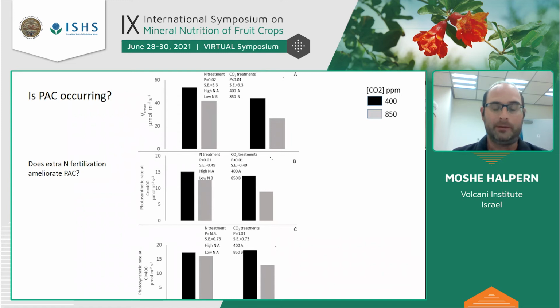You can also look at the VCmax, which we said could be derived from the A/Ci curve, and it expresses the Rubisco activity. You can see that it goes down when you go from low carbon dioxide to high carbon dioxide. On the other hand, if you look at how nitrogen fertilization changes the absolute value of the VCmax, you see that you can grow the VCmax by adding nitrogen.